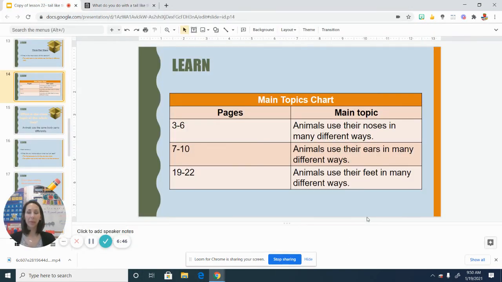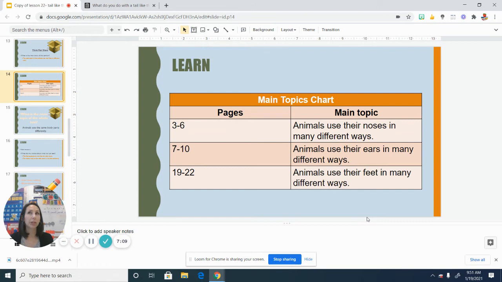Okay, so on the pages that we looked at, I have put our main topics into a chart. On page 3 to 6, it said animals use their noses in many different ways. On page 7 to 10, it says animals use their ears in many different ways. And 19 to 22 says animals use their feet in many different ways.